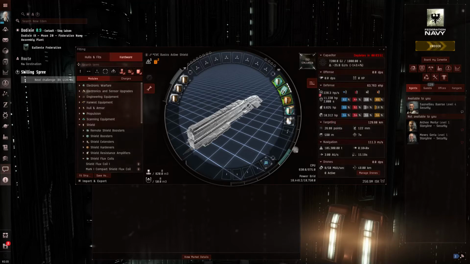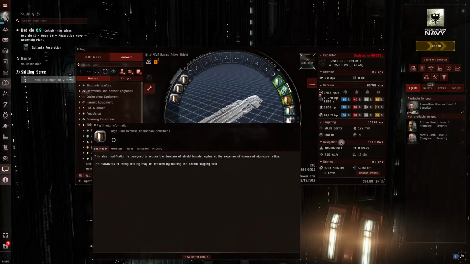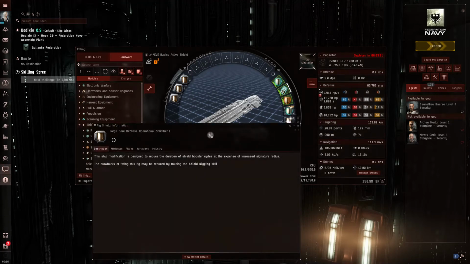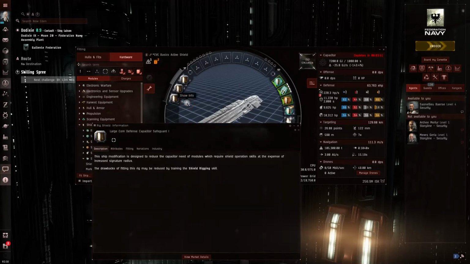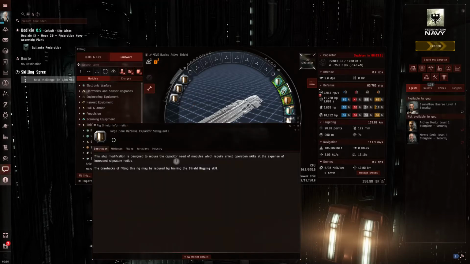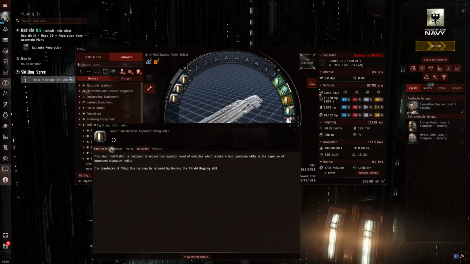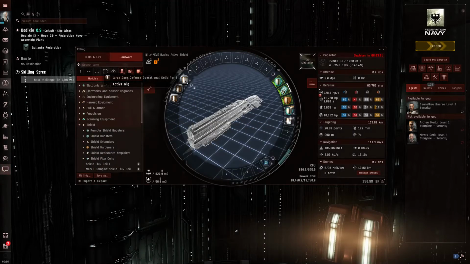You can always check your shield boost right here. So with it on, 228, and with it off, 194, a significant bump. But it will also increase your signature radius, which is sometimes already a problem for shield tank ships because the bigger this number gets, the easier it is for bad guys to hit you with stuff. So you need to weigh the benefits, and you can always lower the drawbacks by training this skill. This guy here reduces the capacitor need of these modules, and it will also increase your signature radius. So there's a drawback to that too. These two are kind of funny because they balance each other out in a way.